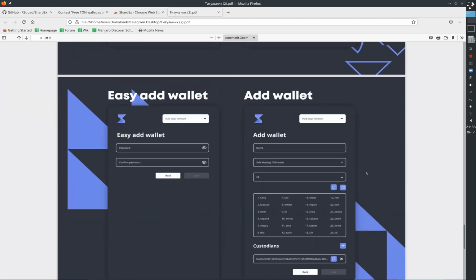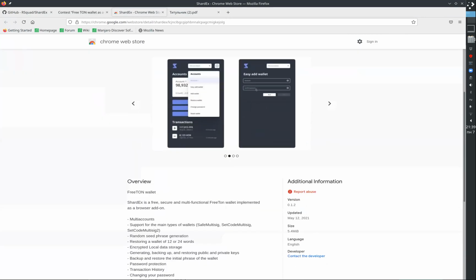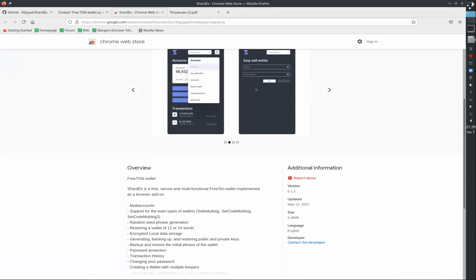And what I want to say more is that we are hosted in the Chrome store, and this is the actual version. We have tried to host on the Firefox store, but our bundle size was too big, and now we have changed it and are working to make our extension available on the Firefox store.